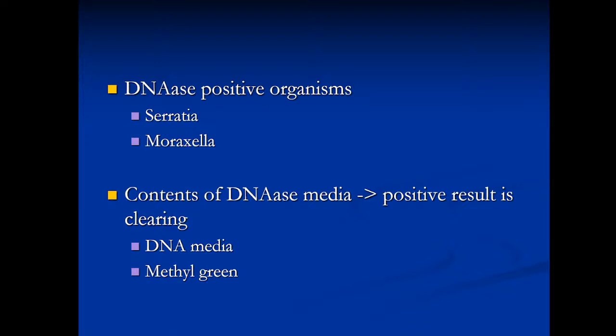But I don't think Branhamella appears anymore because they reclassified it as Moraxella. So I removed it yesterday. Now DNase media has a positive result of clearing. It will clear a zone around it. It's colored green, and if it becomes clear, that's the time that the organism is DNase positive.